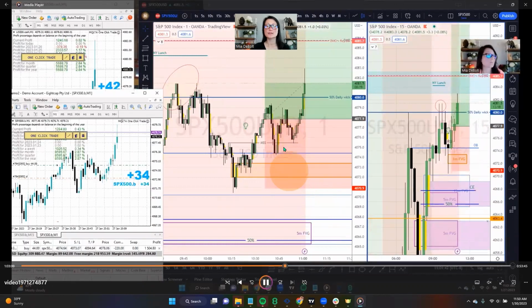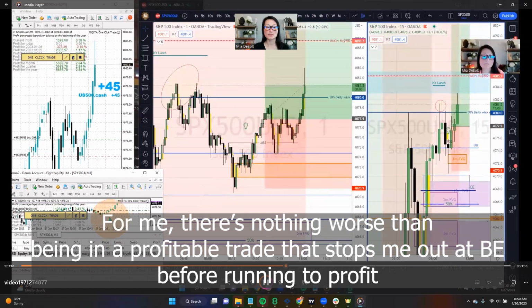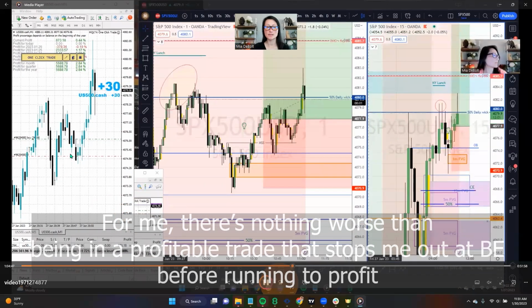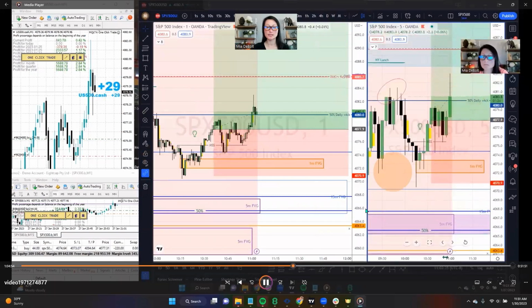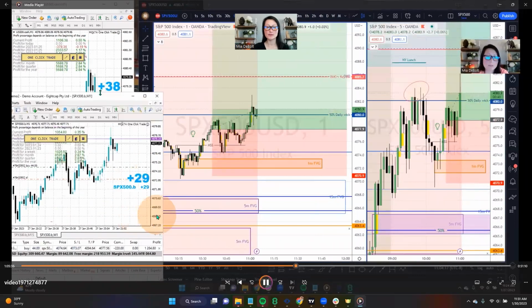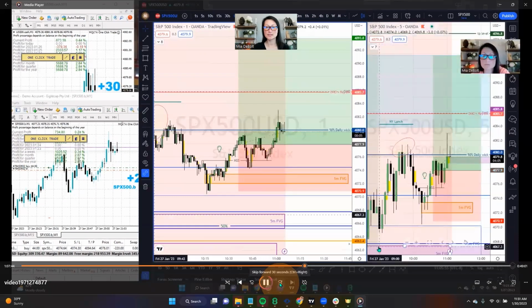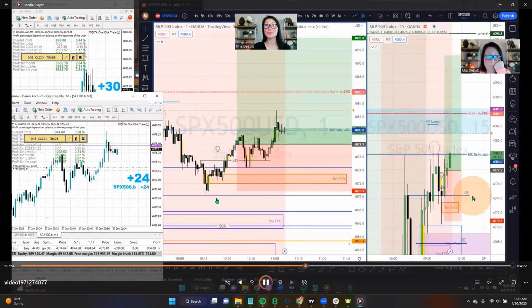However, I do end up moving my stop loss back and forth because there are some possibilities that I could be stopped out. Okay, so this is where it takes buy side here and it's starting to retrace. So let's just see, I do move my stop up to break even for both of these, and then I change my mind. Because I'm fooling around with my stop loss, and I don't recommend this for people who are brand new, and I'm still learning what to do with my stop loss, and when that's the case, I probably should just leave it alone.